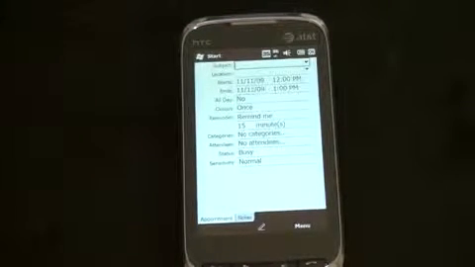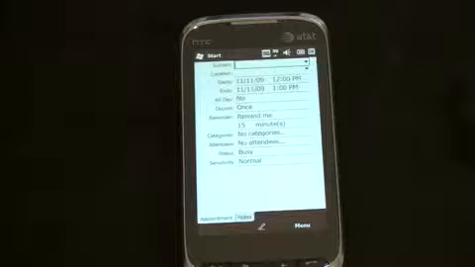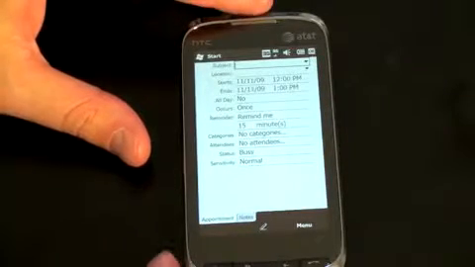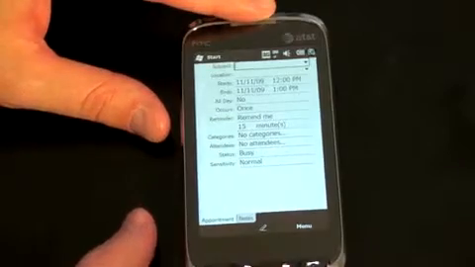But to get to that point, you at least get some skinned, more finger-friendly, and some would say dumbed-down view. I find it just easier to navigate and certainly a lot simpler to use without a stylus. Let's go back home. We're going to go hit the N key for that.